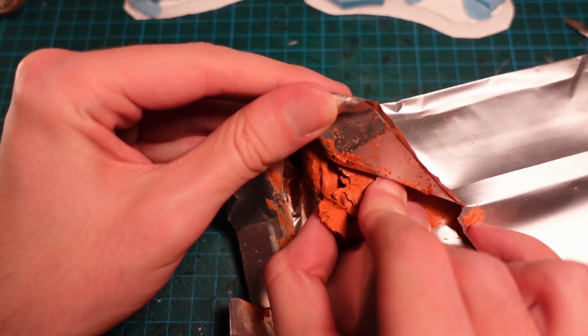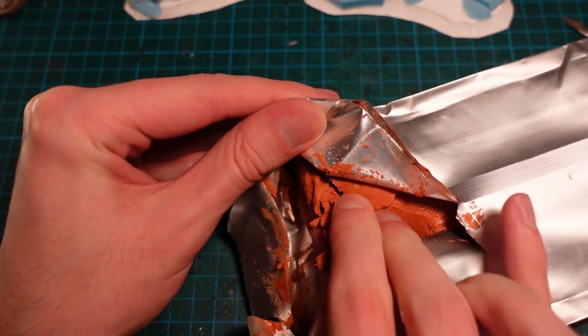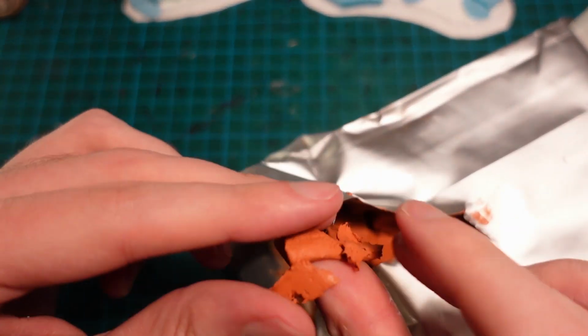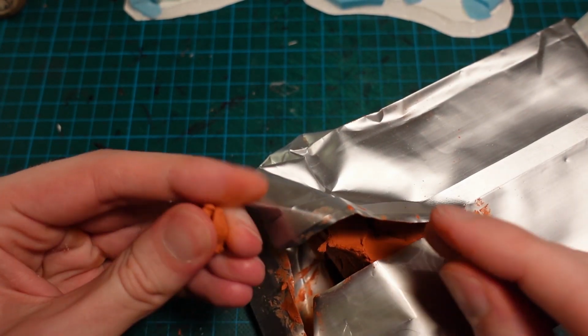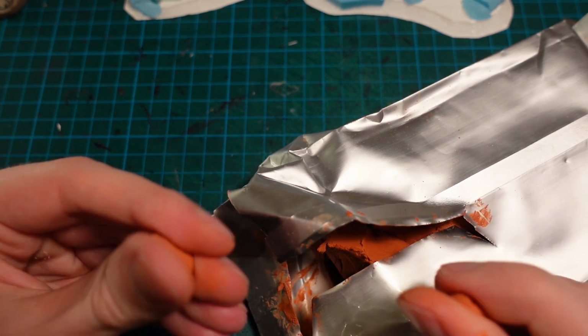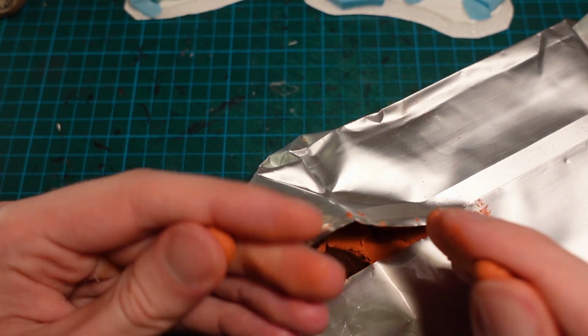To make the eggs for the nest, I took some regular air drying clay. I then rolled it into spheres and squished them slightly so you would get a nice egg shape. I varied the size so you get a few larger eggs and a few smaller ones as well.